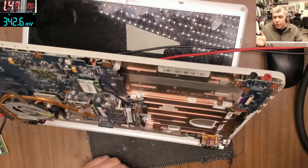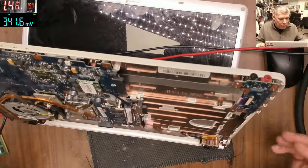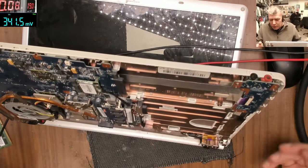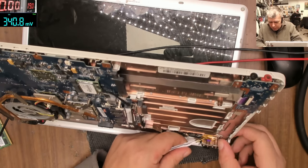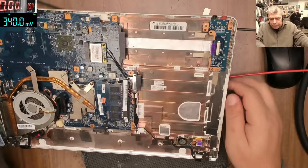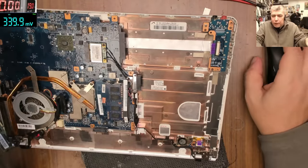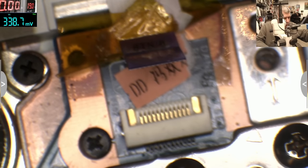We have two problems. It is something I don't like. My laptop came with a fault and actually has two faults. So the first problem is the power button, which is not working. So what we can do with this power button, just to move forward with this laptop, which has a very well-known issue with the graphics. First, let's sort the problem with the power button.